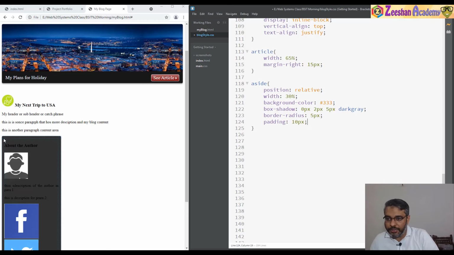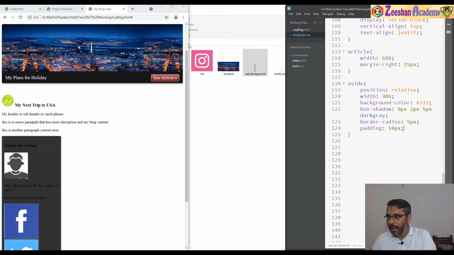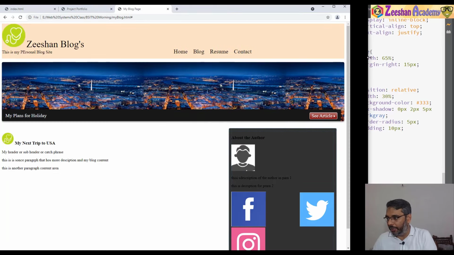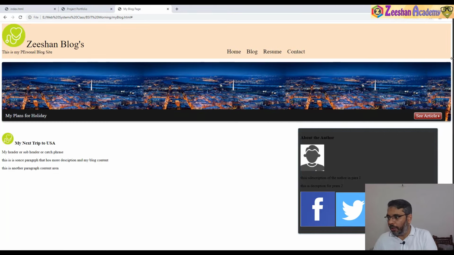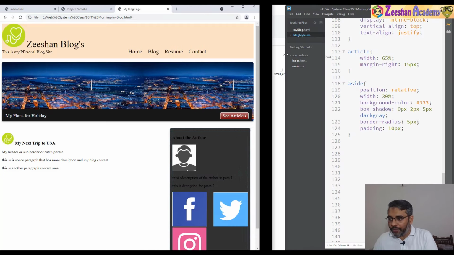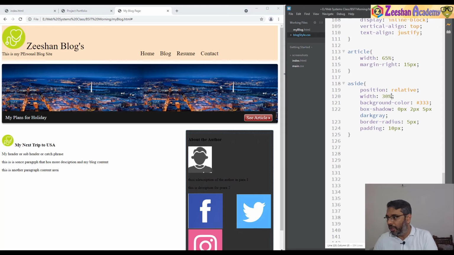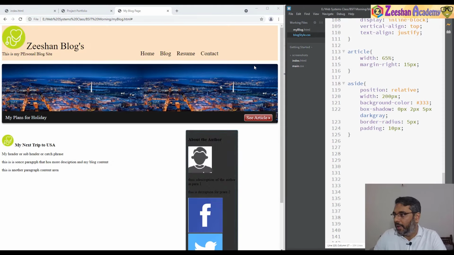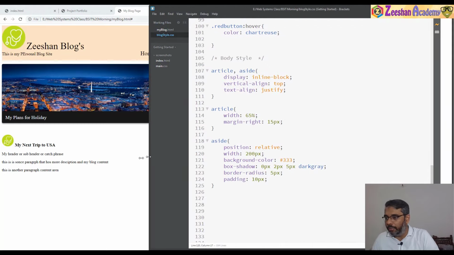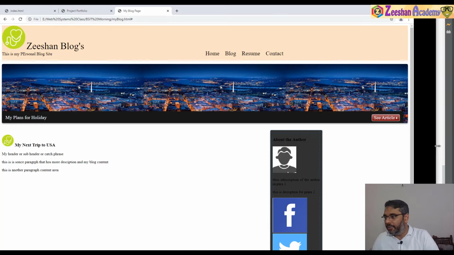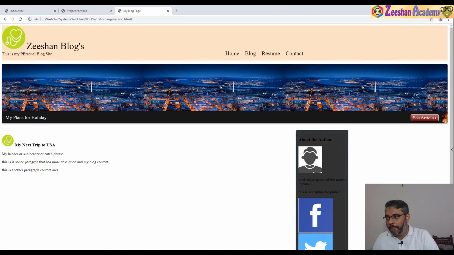And now you can see that it's jumping here because since we added the padding, it's moving. And if I increase the size of the page, here we go. So this should be all okay. Now, because we have given this size in terms of percentage, its value is in percentage. You can give it a fixed value. So for example, 200 pixels. What this basically means is that now this is a fixed 200 pixels.